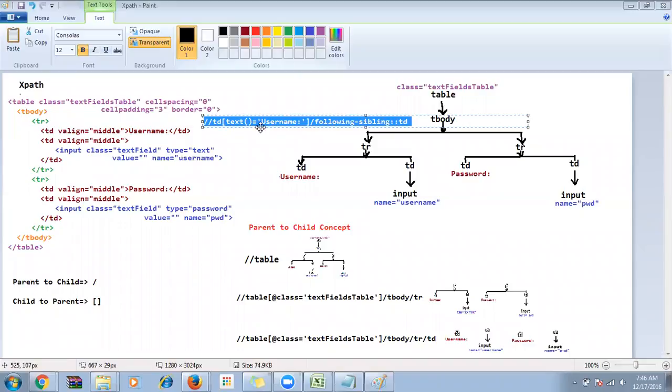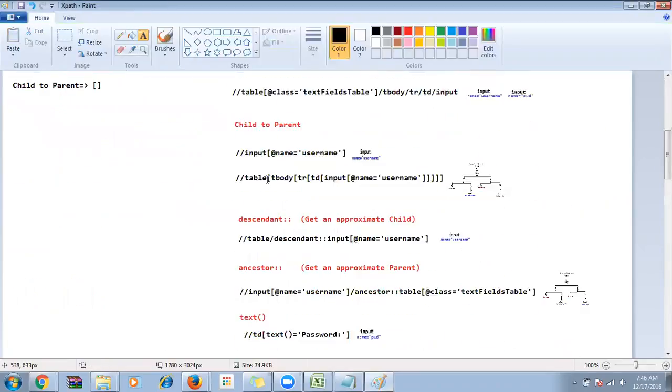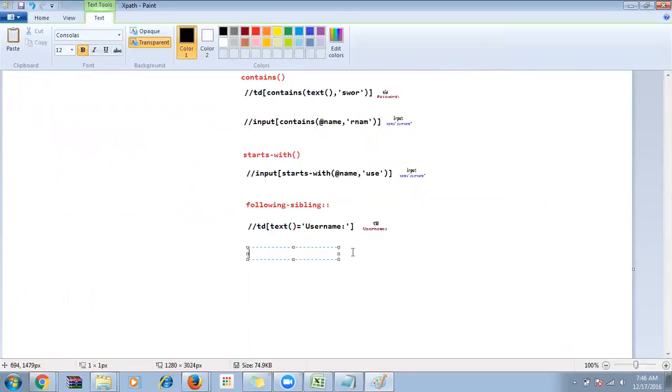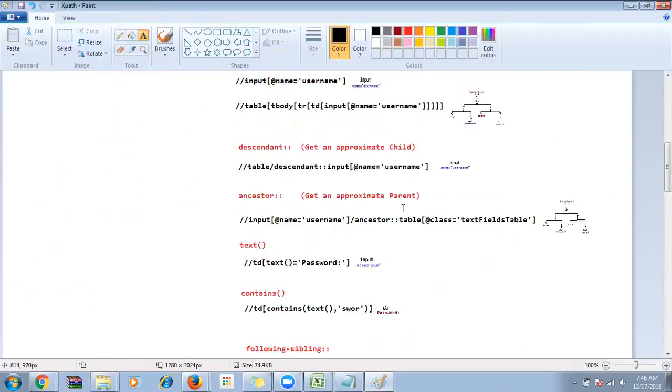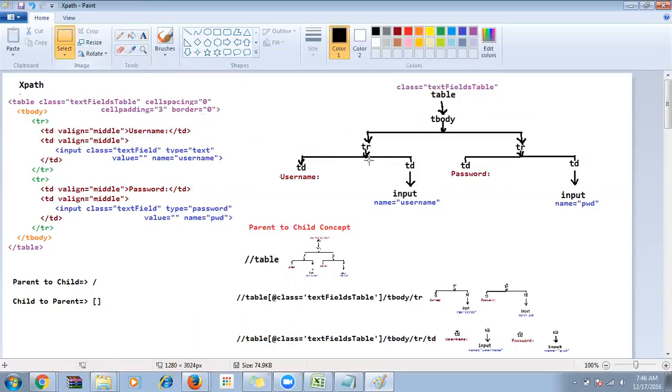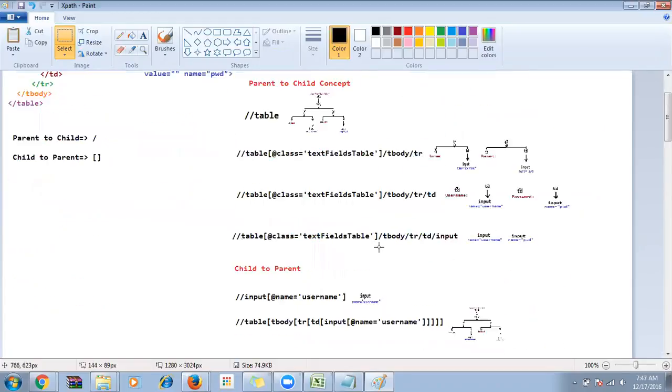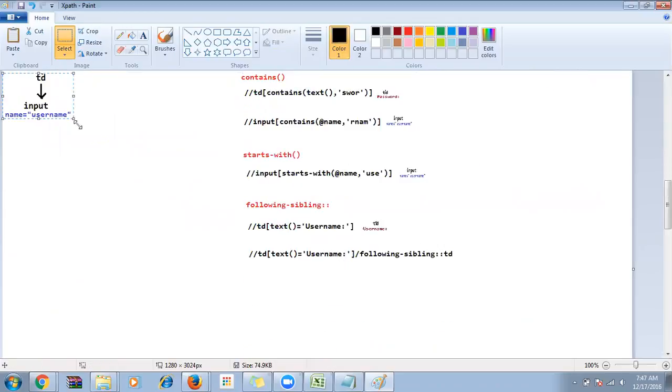Okay, so I'll paste here. Now my output will be this one. This is the output for this one.